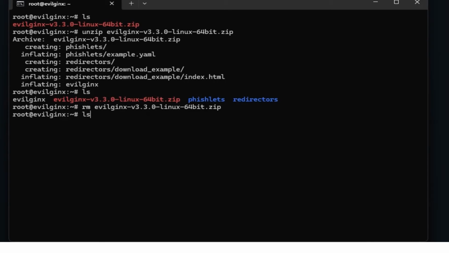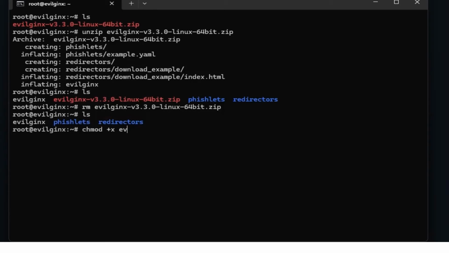So let's ls again. Ls means listing, to list something. So what we need to do is change the permission of this file. We need to make it executable. So we use this command chmod +x.